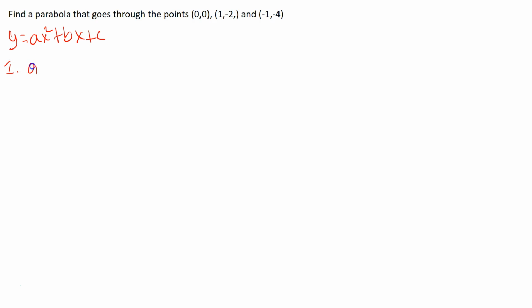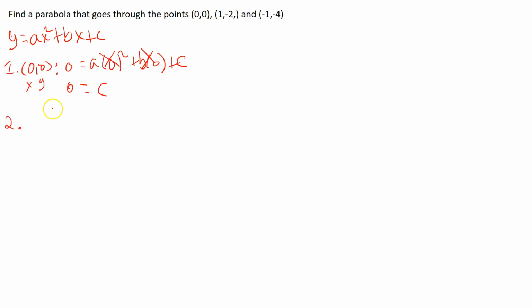So the first stage is to use the point (0, 0). And what you do is the following. In y equals ax squared plus bx plus c, you replace y with 0. Remember that this is x and this is y. So you write y equals 0, so you put a 0 in for y, equals a, and for x you stick in the value of x, which is also 0 from that point. So you put 0 squared plus b times 0 plus c. To simplify this, on the right side, anything that multiplies by 0 goes away, and all that remains is the value c. So c equals 0. We have already made progress because now we know the value of c.